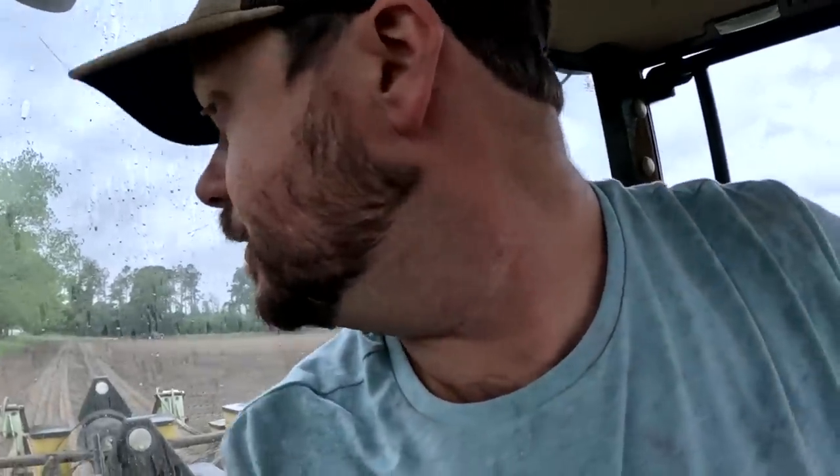Off again. I've got 17.41 acres done. There's about 23 acres in this field, so that's about six acres left. Looks like the rain has quit for now — I'm going to be optimistic, I think we're going to get it done. That was like a NASCAR pit crew changing the seed tender. We were hauling butt — had to have been a record time filling up the hoppers. I was filling the hoppers, Keefy was doing the seed auger, closing the hopper lids — just bam bam bam bam.